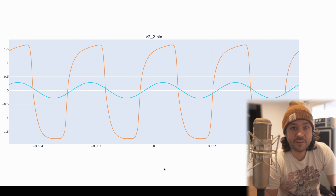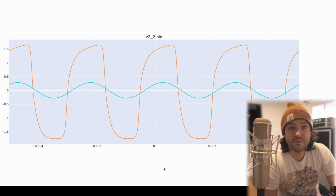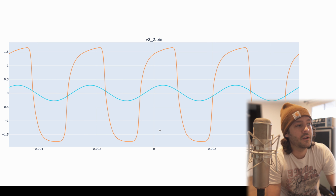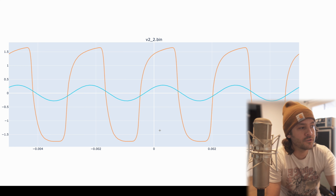So once again, kind of like that voltage divider, we knocked down that almost 50 volt peak-to-peak signal back down to plus minus 1.5 volts. So in blue, we have our original input signal, and now in orange, we have the output of volume 2. You'll notice that the clipping is also sort of different, right? Just going through a passive component like a resistive potentiometer does have some loading effects and can change the shape of that waveform significantly. But now we're back down into a more usable region before we go on to more amplification.